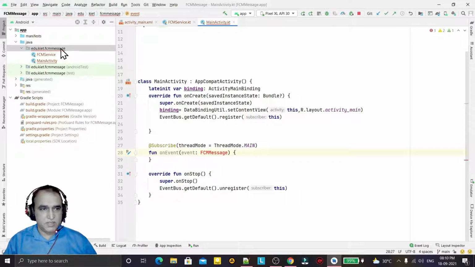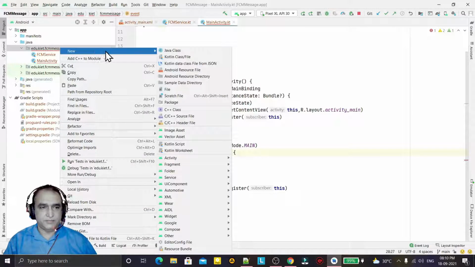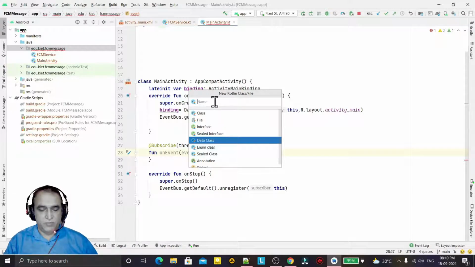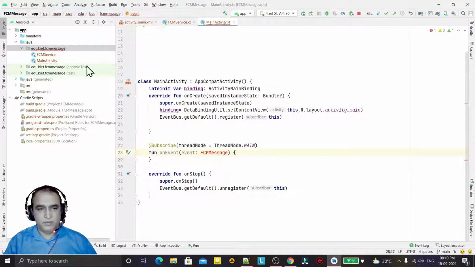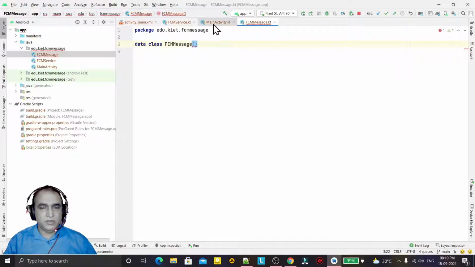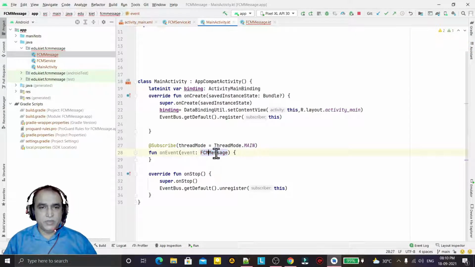So I am just creating a data class with the FCM message, a Kotlin file, and I say data class, and the name of this is FCMMessage. You can give any name. Remember, whatever name you give here, I created the file and gave it the name FCMMessage, like this, not this.